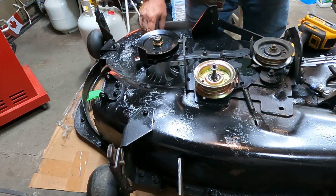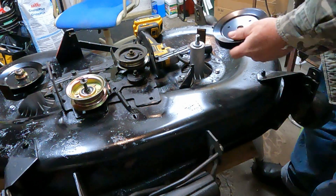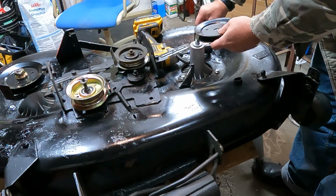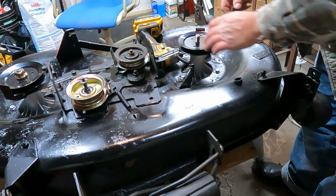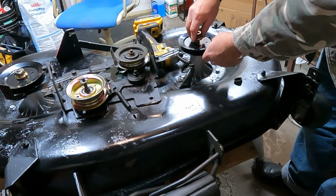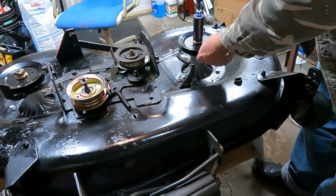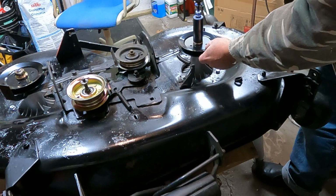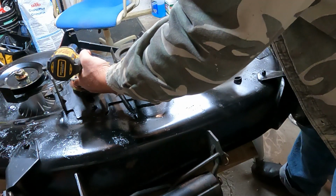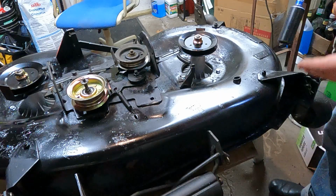So the other one, I'll just slap that in. I'll just use my driver here. Okay, so let's get the other one on. Take that little rubber thing off. So the washer's there. And pull back on the little brake. That down there. That's good. So it's done.